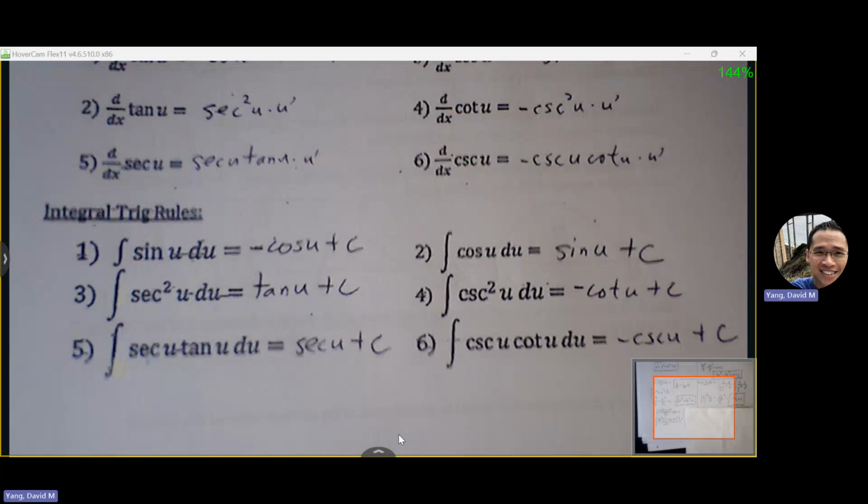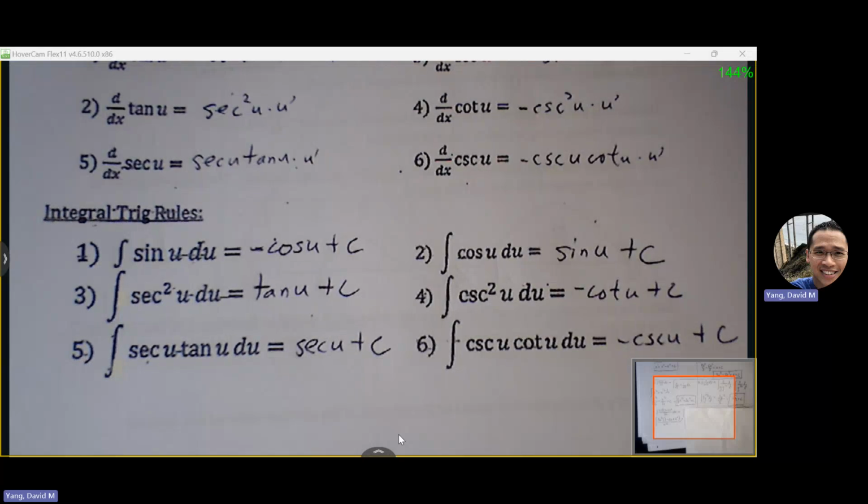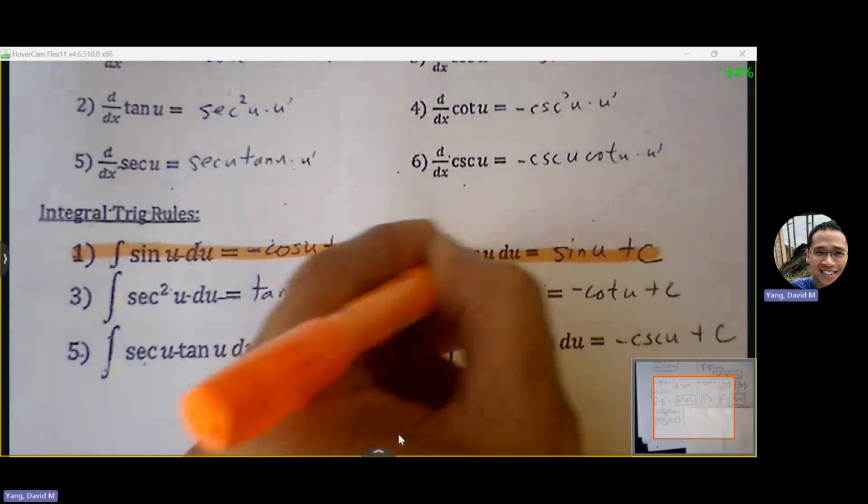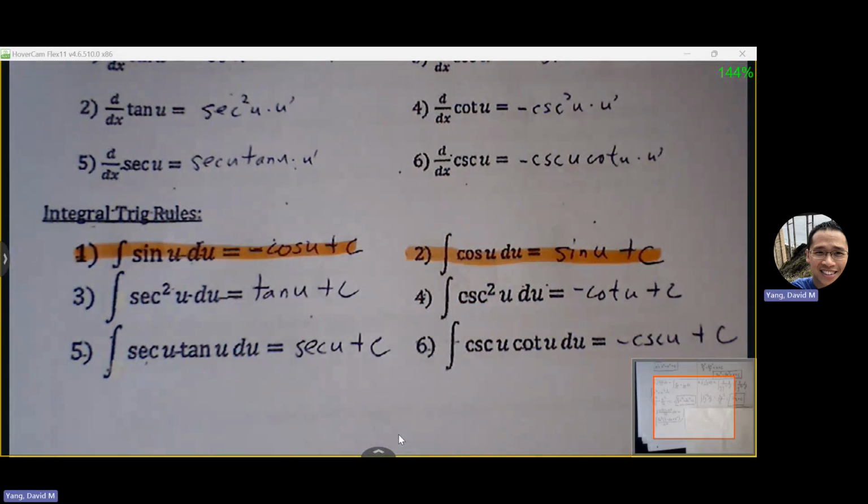So it really is as easy as reading it from your original derivative rules. But having said that, these two give students trouble. Why? Because we're used to seeing sine's derivative as positive cosine, cosine's derivative as negative sine. So when we see that, it takes a minute to process. Why is cosine a positive sine, and why is sine all of a sudden a negative cosine?